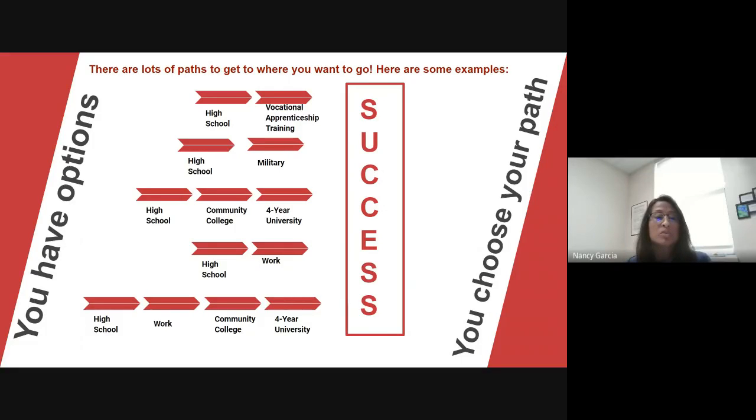So this next slide deals with different options. As you've been seeing the different categories and options, you're probably thinking, okay, I'm going to go straight to a four-year, or maybe I'm going to go straight to community college. But at some point, that might not be working out for you. So we want to let you know that there are different combinations and pathways for everybody to reach your career goal or your goal of going to a certain university. Take a look at this slide and realize that there are different combinations in order for you to reach your goal.